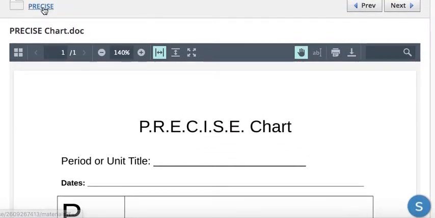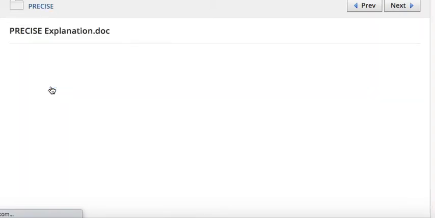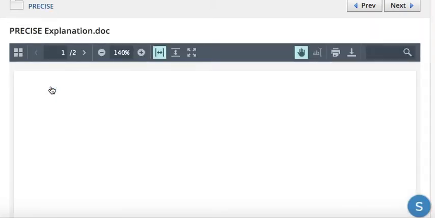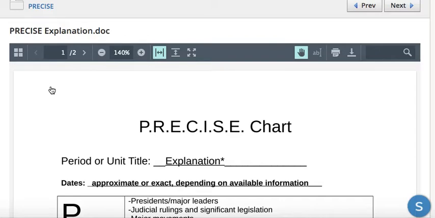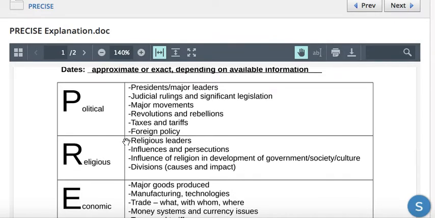So if we go back into the folder, there's also something called a Precise Chart explanation, which, if you forget what are some of the things that I'm supposed to include in this Precise Chart activity, it'll tell you. So for example, in the political section, you could put presidents, you could put political movements, issues related to foreign policy or taxes.